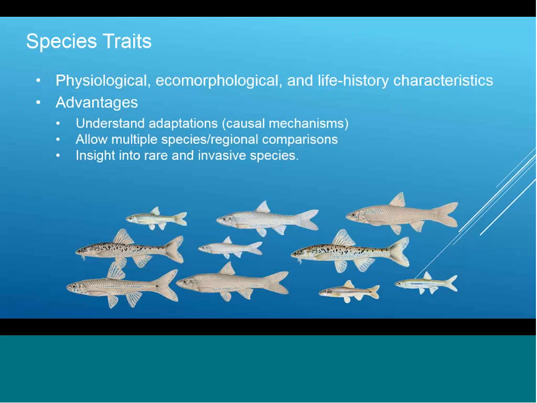As I mentioned earlier, we translate this taxonomic identity into species traits. This has the advantage that we can understand adaptations, maybe causal mechanisms for the relationship between flow and certain trait groups. It also allows this work to be interesting more than just for the Canadian River and be applicable across the US, looking at relationships in other rivers that have undergone similar changes in discharge. It also allows you to have a better insight into, say, rare and invasive species. Next slide, please.